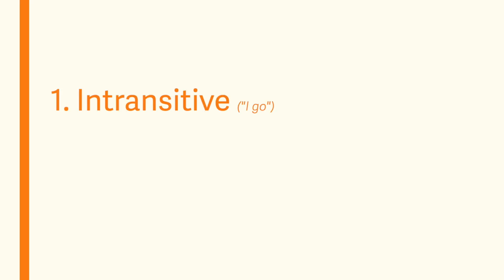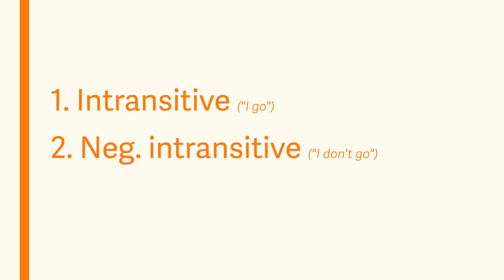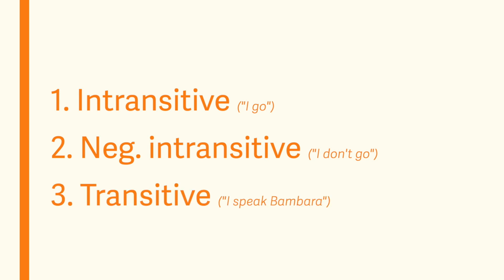Thus far in Basic Bambara, we've covered a ton of ways to talk about yourself as well as people and things in your life, but we haven't seen a single Bambara verb. Specifically in this video, we're going to cover how to use verbs in their imperfective form, or present form if you prefer. We'll look at them first in the affirmative form for intransitive verbs, then we'll look at the same kinds of intransitive verbs but in the negative, and then finally we'll take a look at transitive imperfective verb forms, both affirmative and negative.